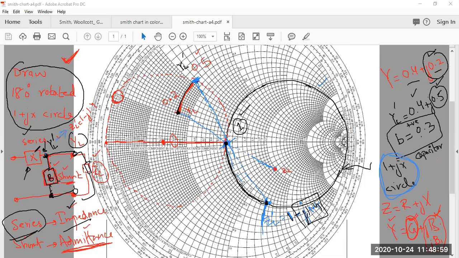So now we know this x, how much should this x be? This x has to be equal to plus j1.4. Because it is already x, I'm not writing j, but you know x means an imaginary part. Similarly, this is also b. B is an imaginary part, so I'm not writing j over here, but you know that this is j something. So plus 1.4. So when x is equal to plus 1.4, what will happen? This will cancel out, and graphically we will move to the center. So when we are at the center, our circuit is matched.